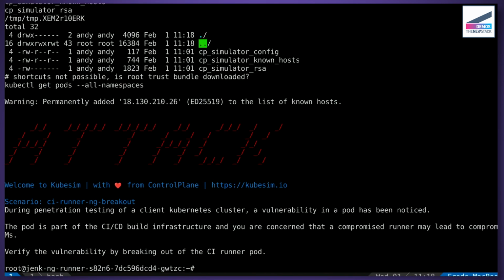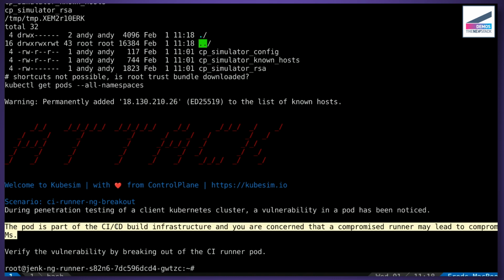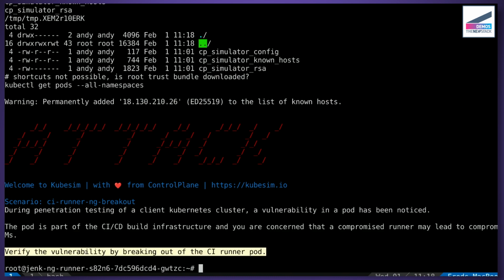So what does this look like? During penetration testing of a cluster, we have found a vulnerability. It's part of the CI/CD build infrastructure, and we're concerned that a compromised build runner may lead to compromised virtual machines. Verify the vulnerability by breaking out of the CI runner pod. Time to leg it, time to get out.